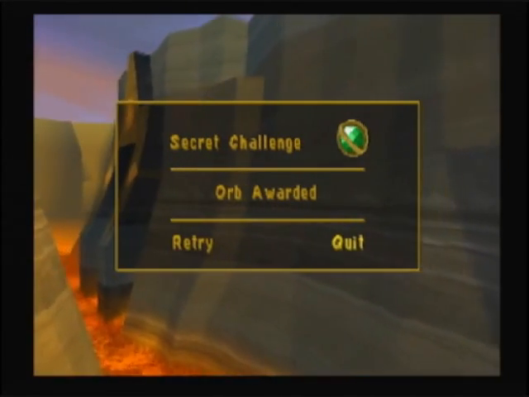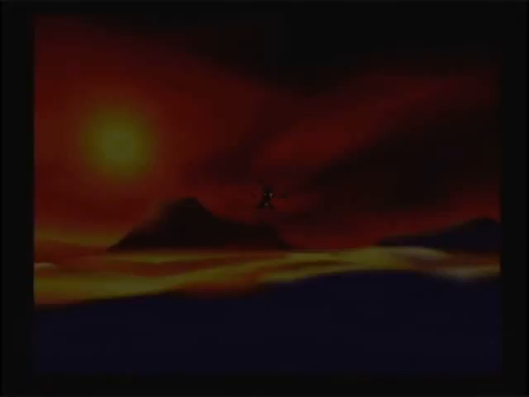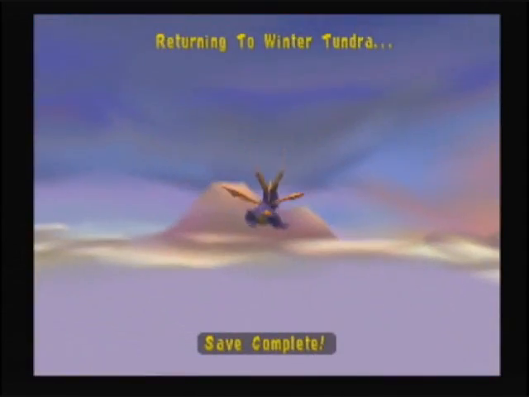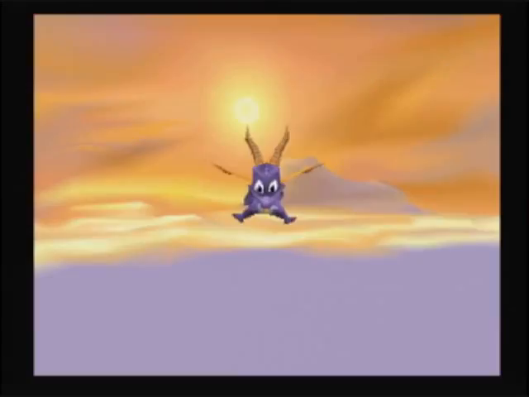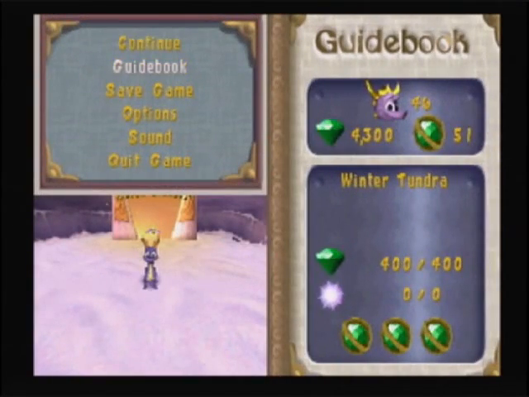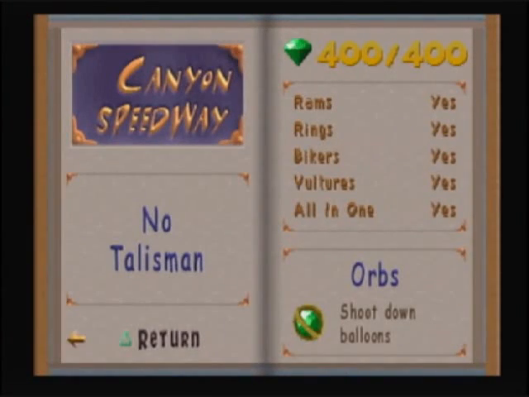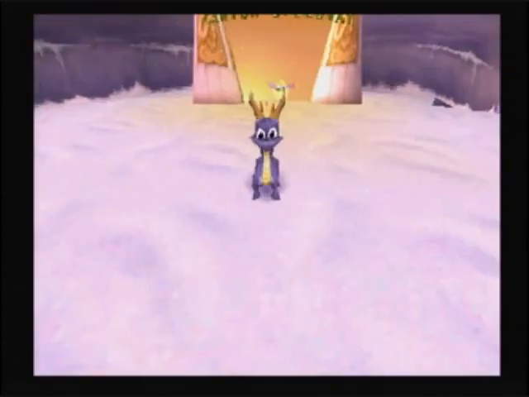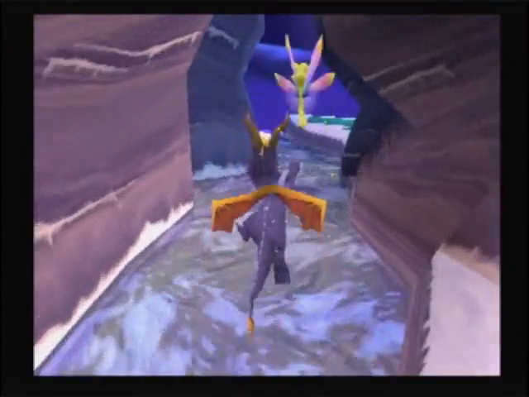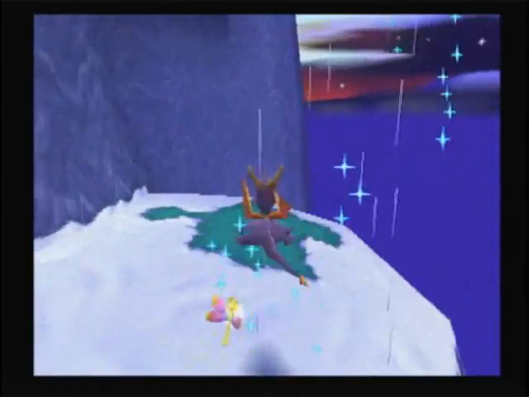But with that, we're done with the Speedway. 400 more lovely gems. So, just checking out the guidebook real quick. Canyon Speedway, 100%. So with that, we're just going to get staged up for the next one. Come right over here.